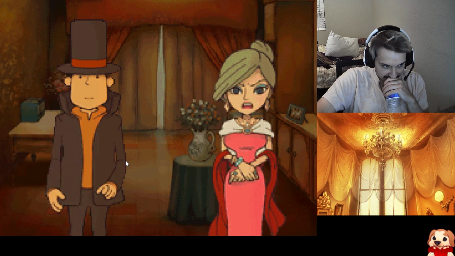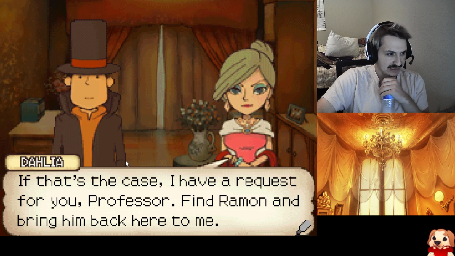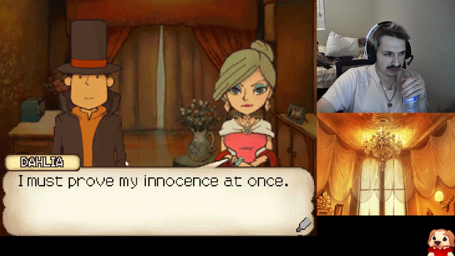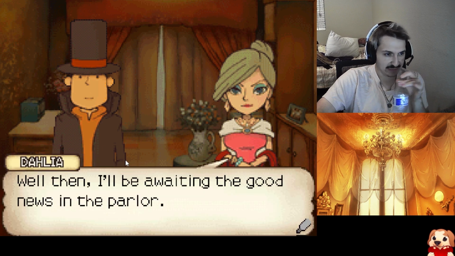You think Ramon is somehow involved in all this? Potentially, yes. However, as of yet, we don't have enough information to draw any solid conclusions. I see. If that's the case, then I request you, Professor, find Ramon and bring him back here to me. It seems to me that I am being considered a suspect in this brutal crime. I must prove my innocence at once. As you wish, Lady Dahlia, we will ask around town to see what we can find. I appreciate your help, Professor. And then I'll be waiting for the good news at the parlor.